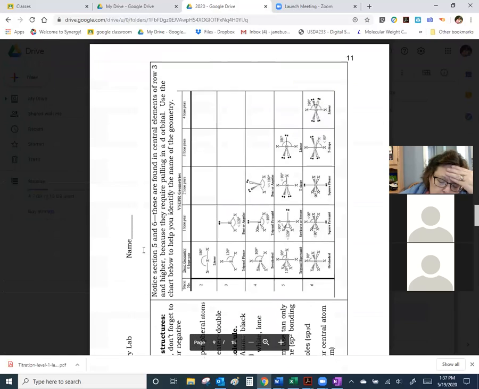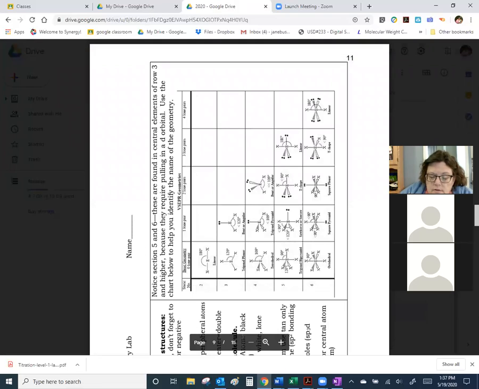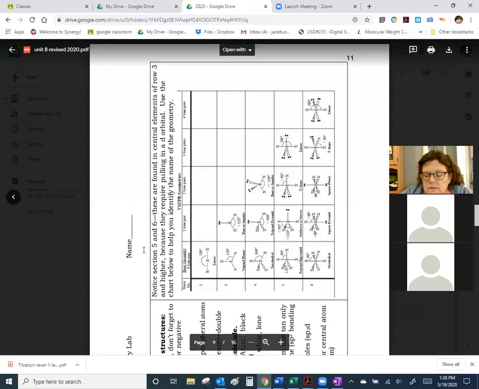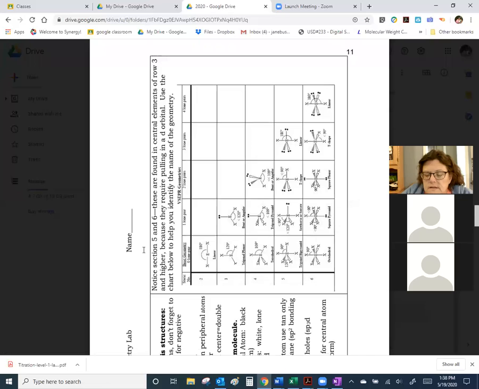All right, you guys remember this? Yes, it's sideways, so I'm going to talk about it sideways. Turn your head sideways. Is this going to write on here? No, but you can see my cursor. Here are 3 bond areas. We've got trigonal planar and bent. Here's 4 bond areas. Here's 5 bond areas. Here is 6 bond areas.